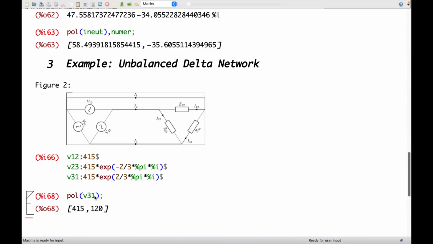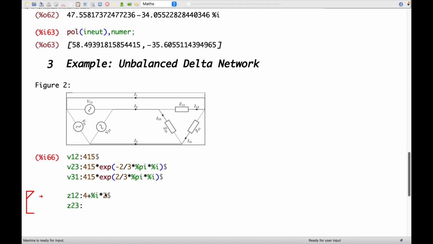I can do pol V31, and we get 415 at an angle of plus 120. So we're happy there. Similarly, Z12, we said in the previous example, this is from the previous video rather, in this question, Z12 was 4 plus J2, so 4 plus I times 2.